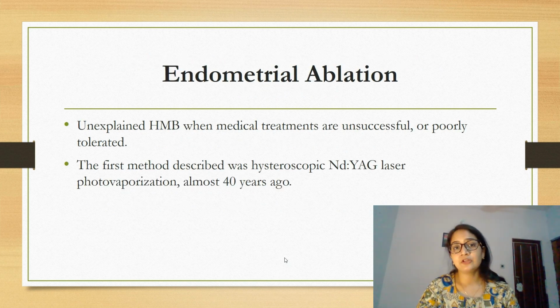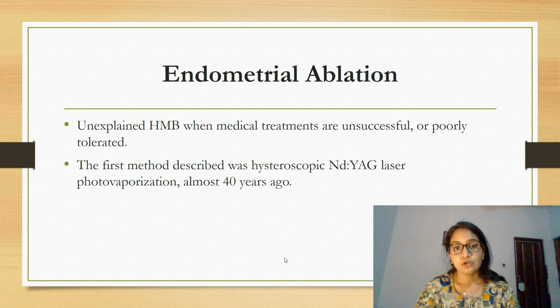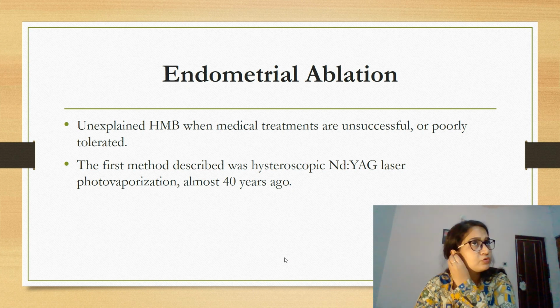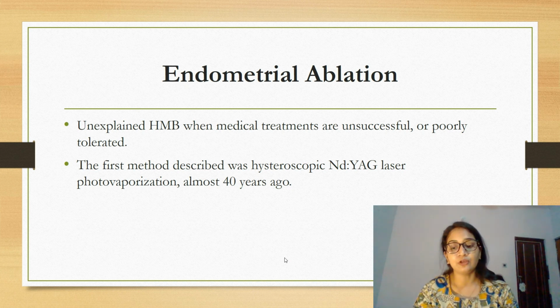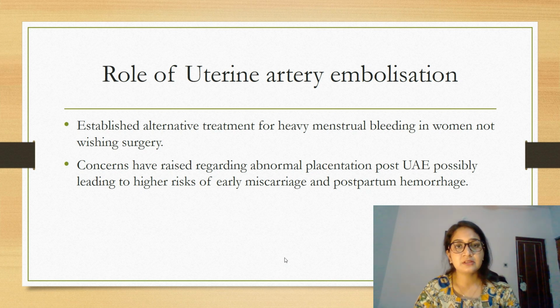And the next line of treatment is surgical intervention with endometrial ablation. For women who are having HMB and don't respond to medical treatment, we can try endometrial ablation. Usually, the question goes around which method you use. We can use Nd:YAG laser, that is hysteroscopy guided. You can also try other methods, but these are not very well known. And the role of uterine artery embolization, as I told you before, is quite experimental, usually done on a research basis, in the Western world, not very practiced in India. We usually never advise uterine artery embolization.